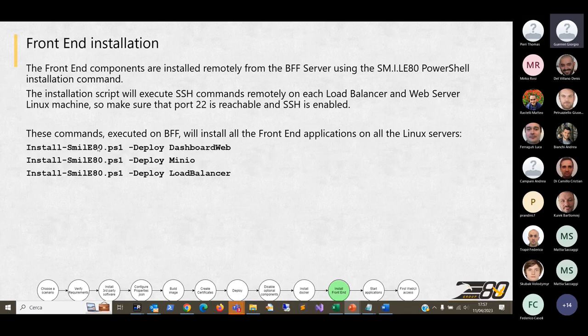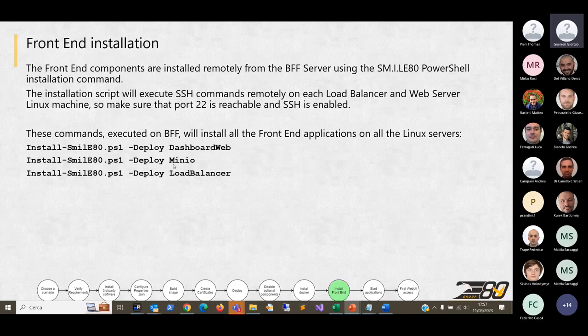These commands are executed on the PowerShell interface of the BFF server. So you need to go on the BFF server and execute on the PowerShell inside the unzipped image, deploy dashboard web, deploy Minio, and deploy load balancer. Again, all the parameters required to configure these three components are inside the properties.json file.